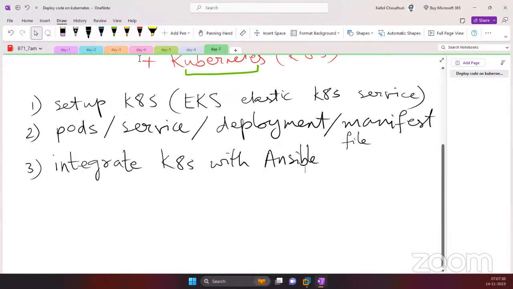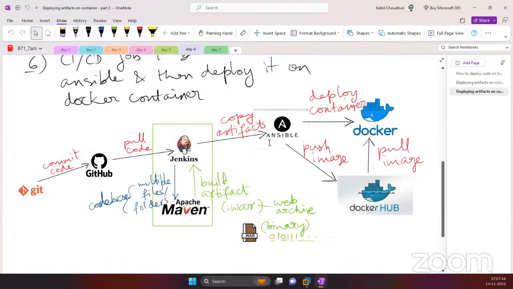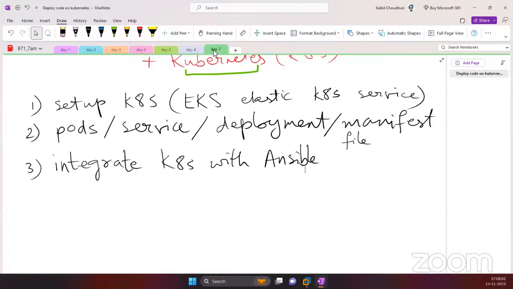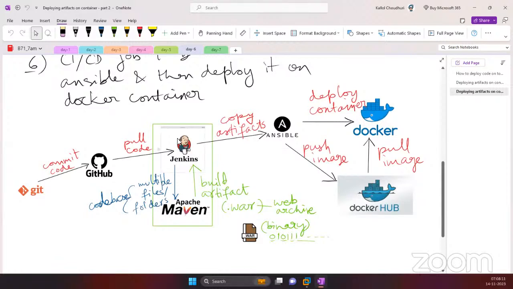Okay, so gradually, if you observe the previous notes, you will see as we proceed further, we are going to offload tasks to individual machines on which you have got individual softwares deployed. So we are going to distribute the tasks, and ultimately you will see the only thing that Jenkins will be doing will be continuous integration of code. All the other tasks which it was doing earlier, gradually they are getting distributed.